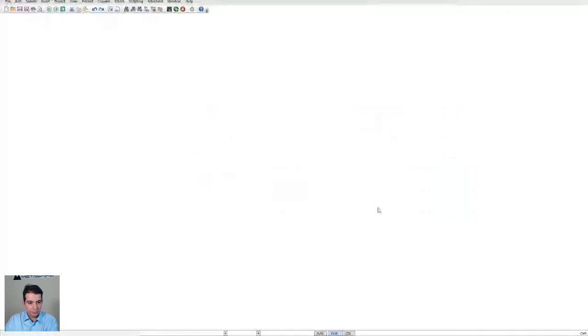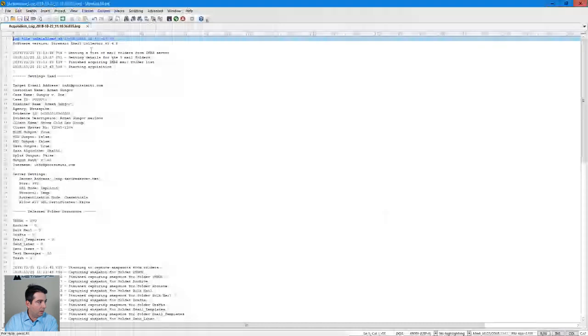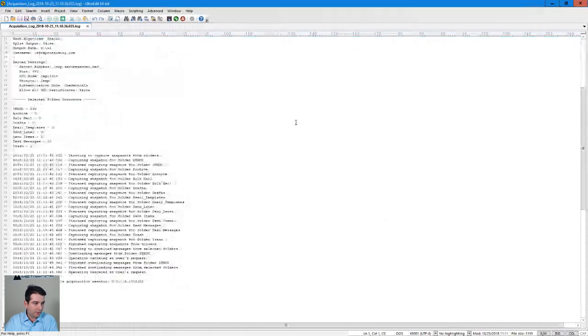And here's the acquisition log that we keep, which has timestamps, and it outlines the whole process of what happened. It starts with the case information that we entered, the settings that we use for this collection, the output settings, the server information, and an overview of how the acquisition went.